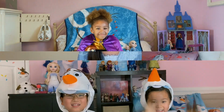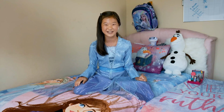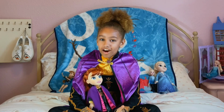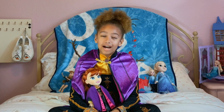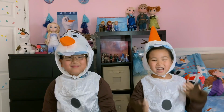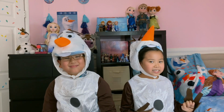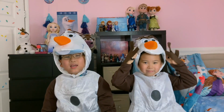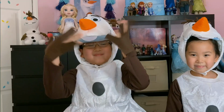Yay! When a contestant knows the answer to a question, they'll have to dance in character to see who gets the answer first. So I'm Elsa. So if I know the answer, I'm going to dance like this. I'm dressed as Anna, so if I know the answer, I'm gonna dance like this. And I'm Olaf, and if I know the answer, I'm gonna dance like this. I think Olaf would dance like this.